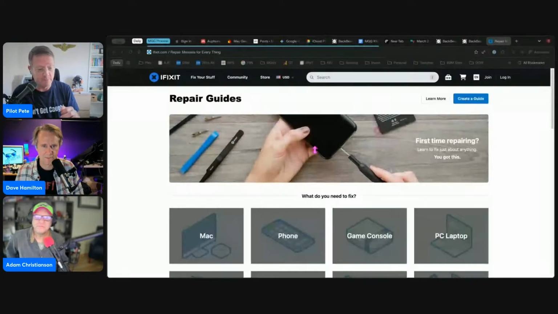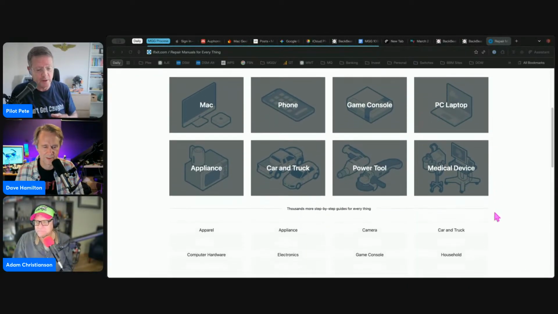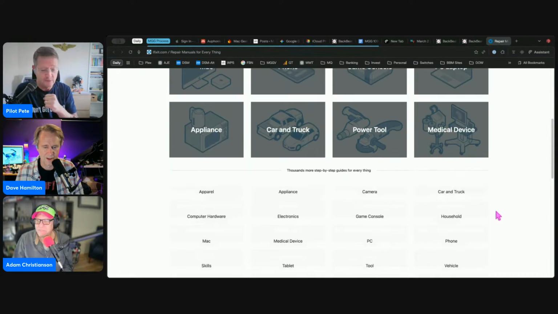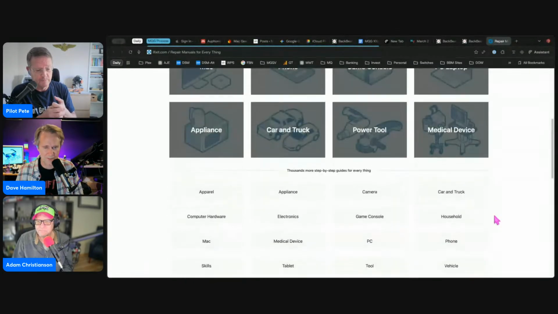And briefly, the best part of that is it's community editable. So if they say, hey, remove this screw, you can go in and say, well, it helps if you lift up the tab first and then remove the screw. Little tips like that get put in there by the community, and man, is it nice. I love it. I didn't realize how exhaustive this had become. That's great. Links in the show notes. Repair manuals for everything.